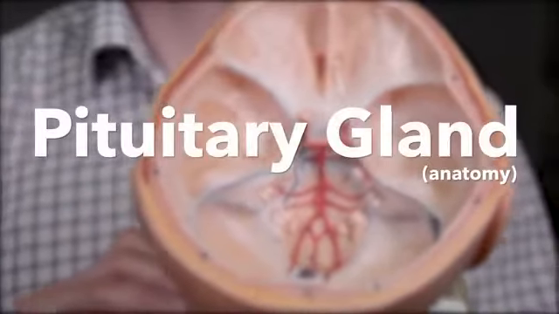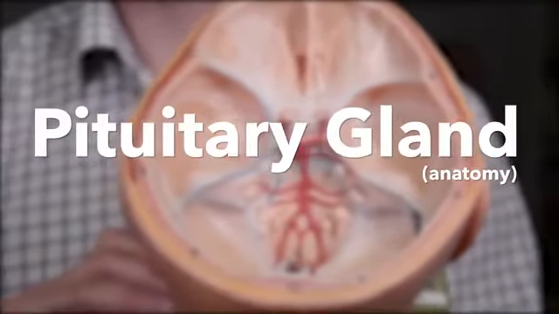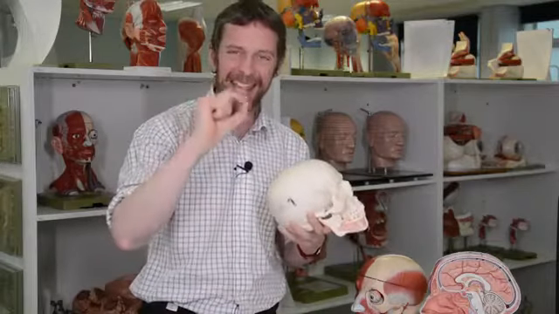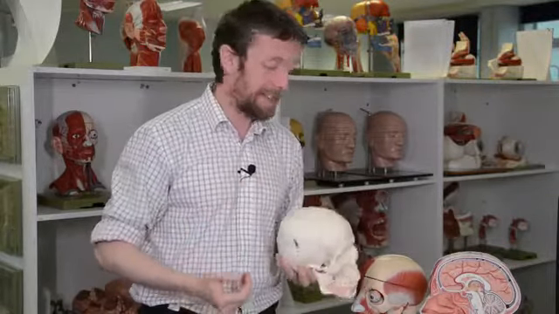What I want to talk about today is the pituitary gland, which is in the head, which is a key endocrine organ and a key organizer of other endocrine organs, but I'm obviously not going to talk about the endocrinology because I'm an anatomist. So what we'll look at is, where is the pituitary gland, what bones does it live in, what other structures are nearby, how is it linked to the hypothalamus, with which it shares an interesting relationship, what's the blood supply, what's the venous drainage, and that sort of thing.